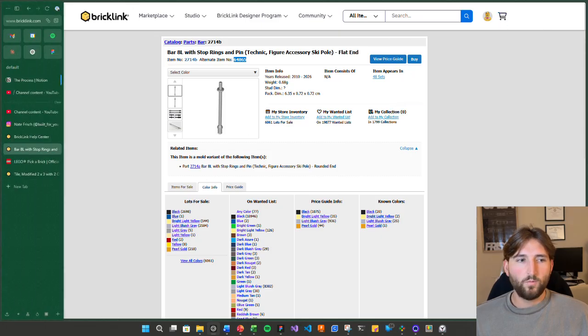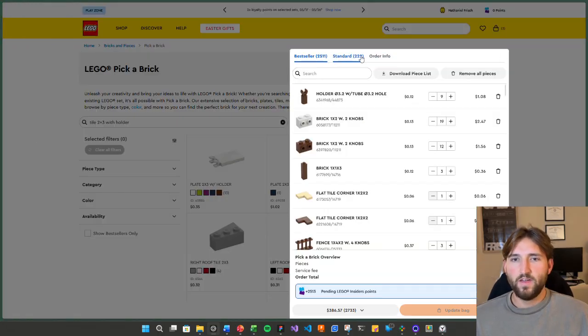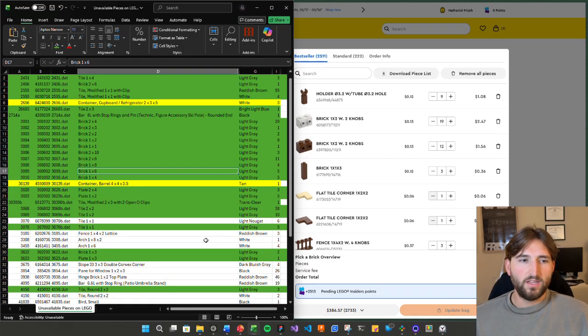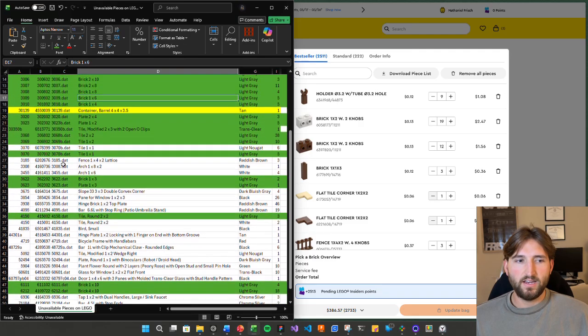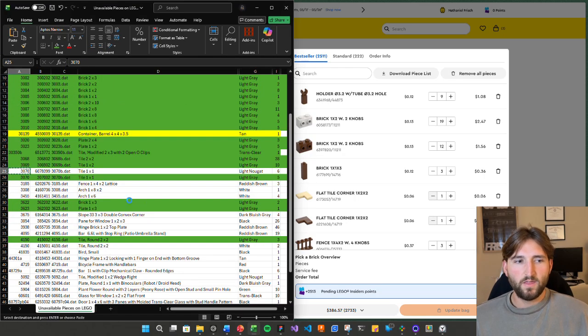And so one of the comments was nice enough to call out that Lego lets you do it there. So the only issue is they've got some limitations. So all the pieces that Lego doesn't have, or has cheaper, we got into this Excel doc, and now we're going through and seeing what we can replace. These yellow ones were ones we can't buy on Lego no matter what. These green ones we were able to swap out for a very similar piece. Most often it's like the mold is different.